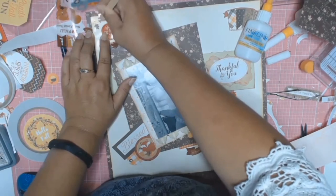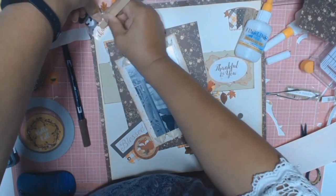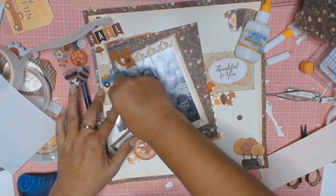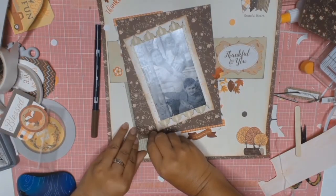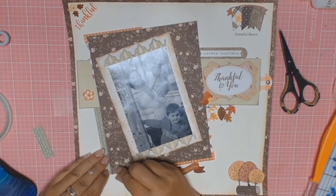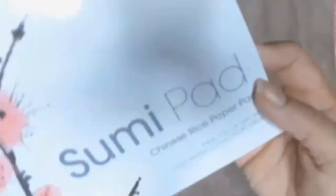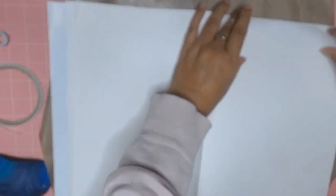In the top left-hand corner, I will be adding a flower rub-on and also a rub-on that says Thankful, which sort of ties in with everything about this layout, which is how thankful I am for my mum. I do end up dipping into my little tray of scraps because once I look at this layout, I just thought it needed an extra something. I wanted to bring in a bit more green to the layout, so that's exactly what I'm doing now. In the ephemera pack, I find this lovely die cut that says gather together, and I just thought that was so appropriate because my mum loves gathering her family together around her.